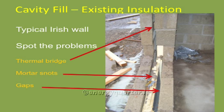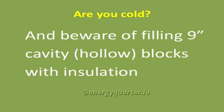If you are thinking of getting it done in your house, be aware that cavity walls built in the last 30 or 40 years mostly look like this if they have insulation in them. Blockwork is returned around the reveal, so there's a direct channel for heat loss through the wall. You get mortar knots and gaps behind the insulation, so part of the insulation isn't up against the inside wall where it should be. No amount of blowing in beads is going to push that board back. Cavity wall insulation is quite good, but less good if you're filling a wall that already has some insulation in it. If you do have the 9-inch hollow blocks, I'd really think seriously about not doing that.